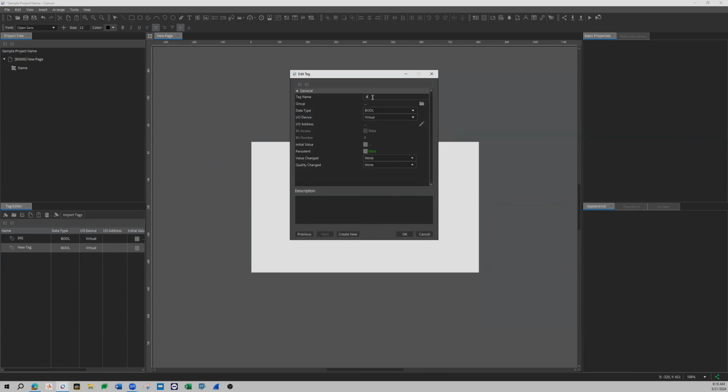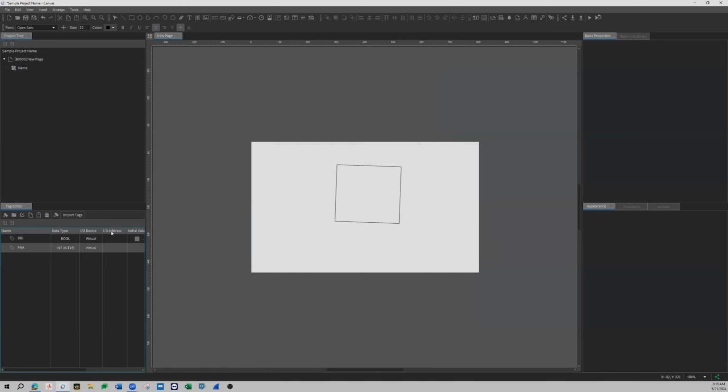I'm going to create an analog tag. I'm going to call it Anna. And then I'm just going to make it an integer. So int 16, so 16 bits. So if you ever get confused about which data type you're choosing, you can refer to the number on the right hand side, and that'll tell you the amount of bits that are in that data type. So I'm choosing int 16.